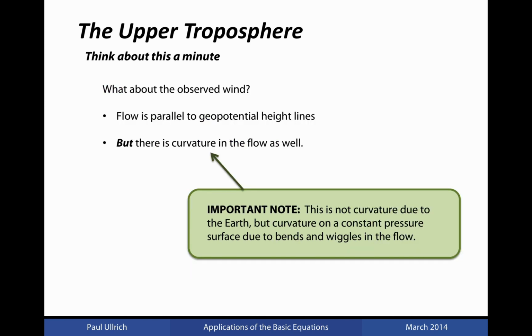So in the case of the observed wind, again, flow tends to be along lines of constant geopotential, but this presence of curvature actually complicates things a little bit. Recall that in our derivation a moment ago, although in our toy diagram we did show curvature in the plot, it was neglected in our calculation because we eliminated that term associated with transport of the horizontal momentum. That is, in our simplification, we assumed geostrophic balance, and geostrophic balance again is simply a balance between pressure gradient force and Coriolis force. There is no curvature associated with the flow that is included in this calculation.